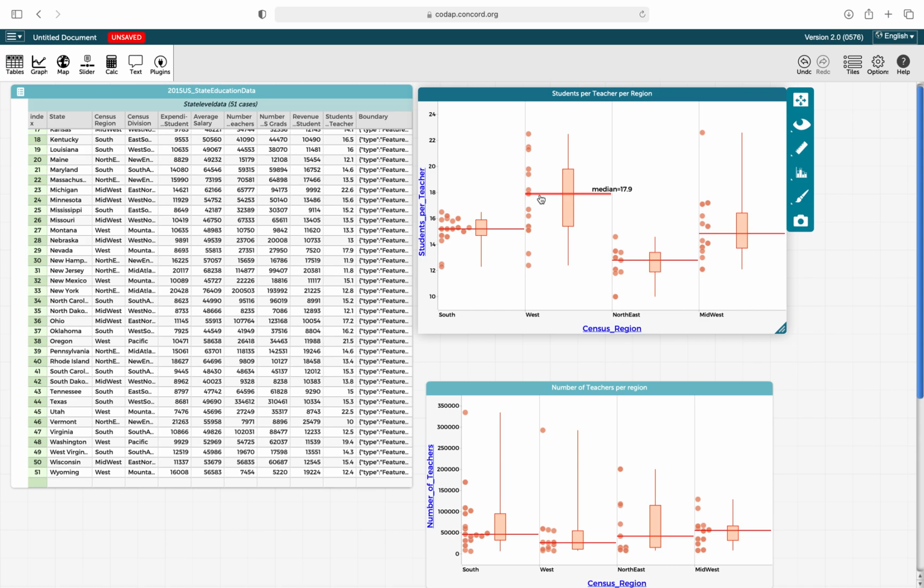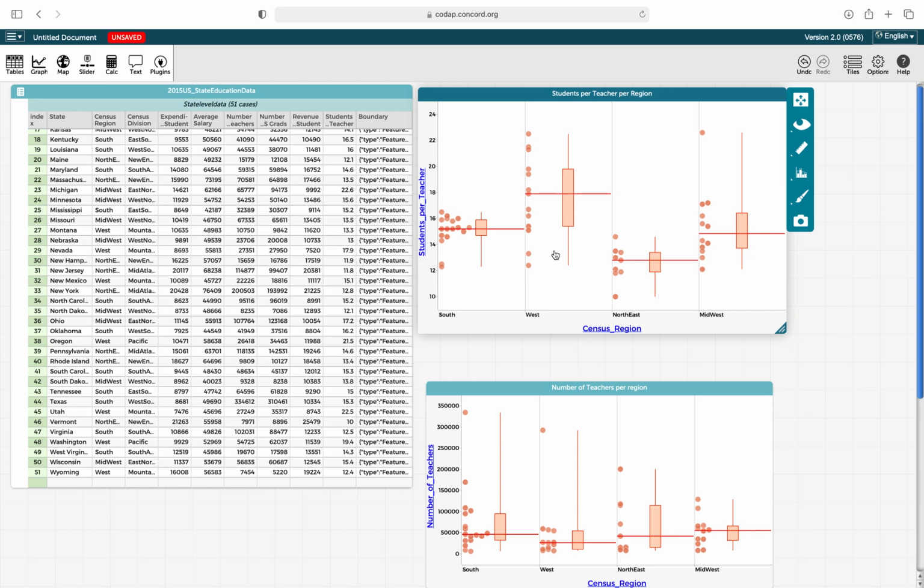You can also see the difference in the size of the box plots in the South and the West. When looking at the South box plot, it is much smaller and the data is more compressed together, whereas in the West it's more spread out, meaning that the box plot is going to be looking a little bigger.